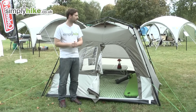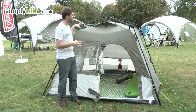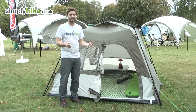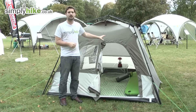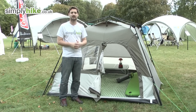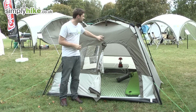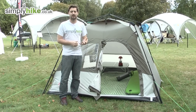Some interesting features about the tent itself: it's got this clever pitch-in-one system where all the poles are actually integrated into the tent itself, making packing it down and also erecting it very quick and very simple. We've also got a very breathable material on the outside, which is going to stop any air from building up inside the tent, keeping the climate inside nice and comfortable. You've also got taped seams throughout the tent to stop any water from getting inside, keeping you nice and dry.